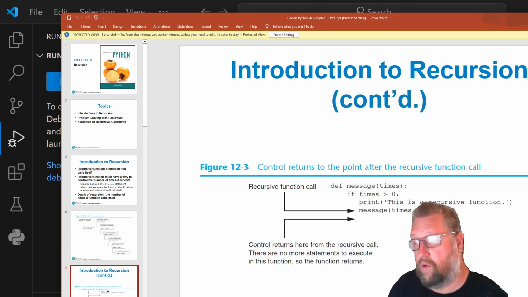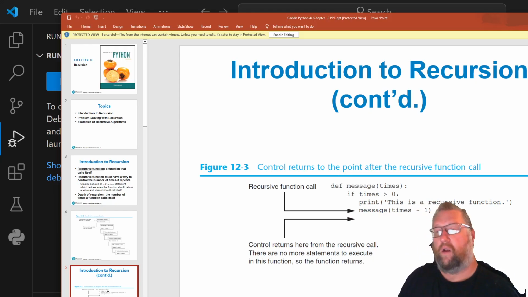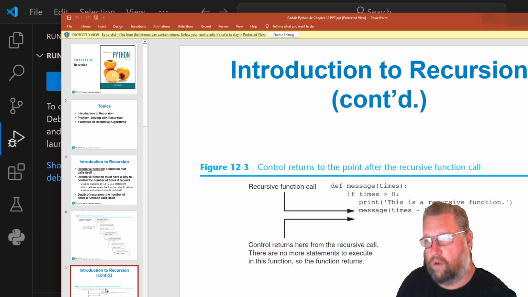And one thing that you want to make sure to protect yourself from blowing the stack is to control how many times your function can recurse.